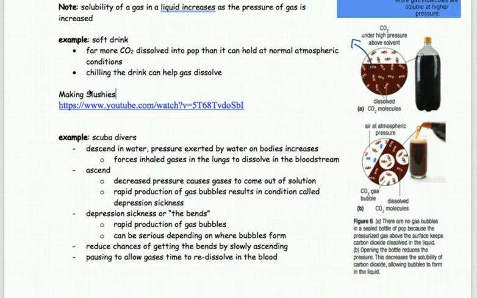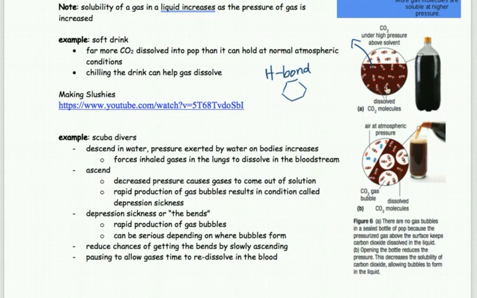In general, when you leave liquid water in the freezer, you'll find that it becomes ice, right? And so we know how ice forms. We talked about H bonding and how you end up with those hexagonal structures. So when you open the bottle here, some of the CO2, the carbon dioxide, leaves the solution. When you had the carbon dioxide in the pop, it almost in a way disrupted the H bonding, so that the pop couldn't freeze.